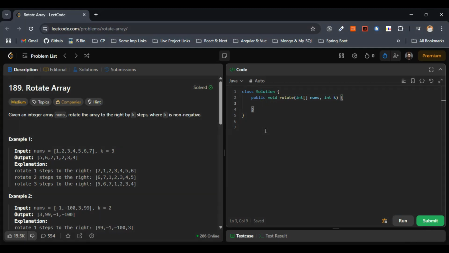Now, as we are completely familiar with the approach, let's start writing the code. So initially, what shall we do? We have to store the length of the array. So here, let me go with nums dot length. The next step is, in case k is greater than n, we have to take the modulo to avoid the extra rotations. They have given it in the question, so we need to consider the constraint. So here I'll just give k equals k modulo n.